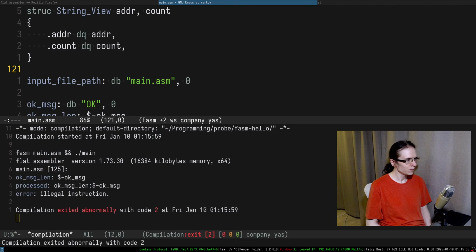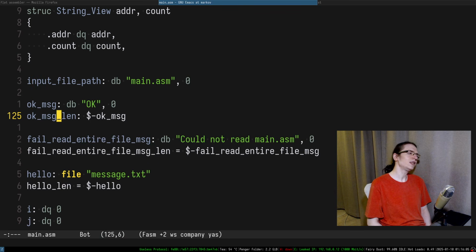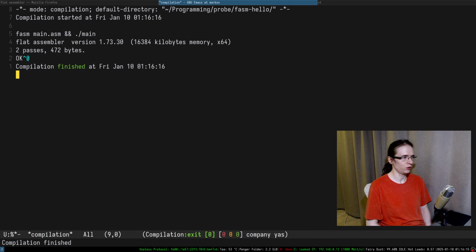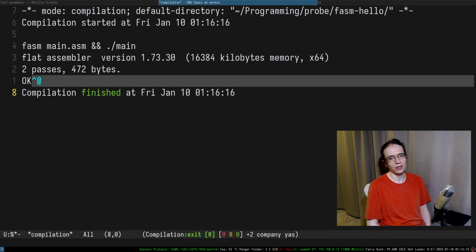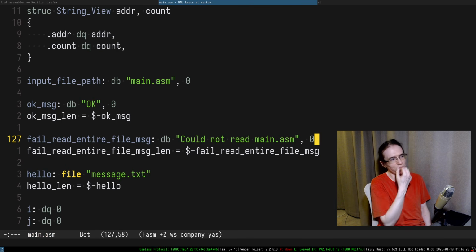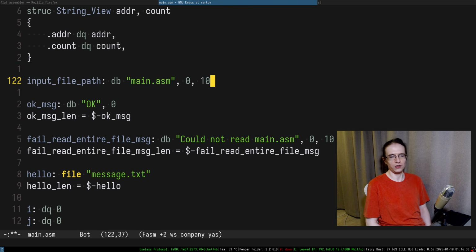So illegal instruction. Well, technically it may break something, because there's an extra 0. But why not? Let's actually print the extra 0. Who cares? There will be an extra 0 in here, but we're going to put it in there because it doesn't obscure the logging. You can still read everything, so it's fine. It would be nice to have a new line. So let's put a new line after the 0.